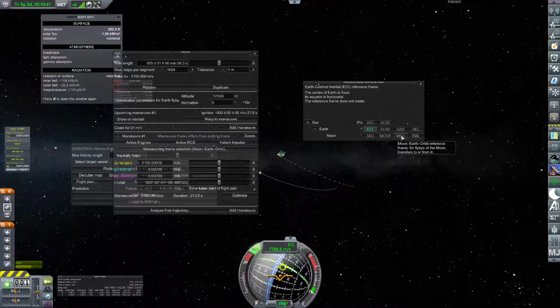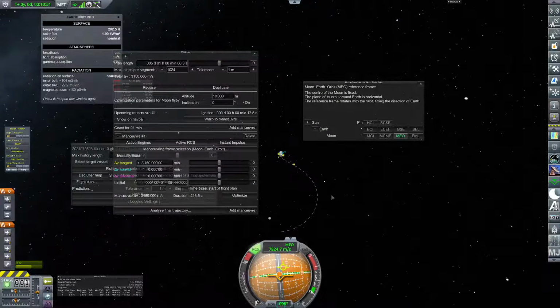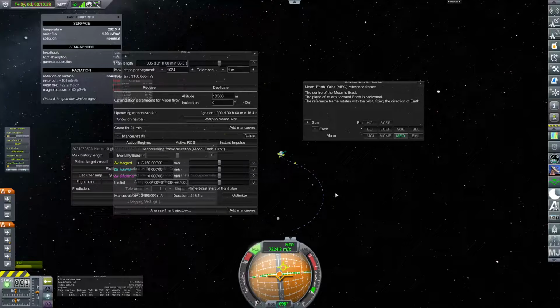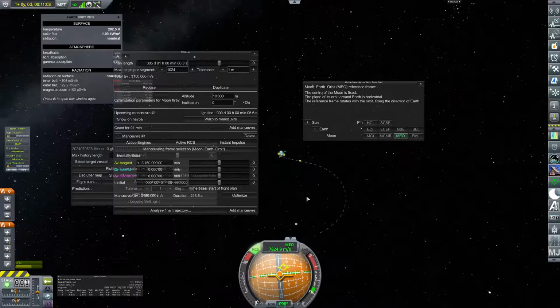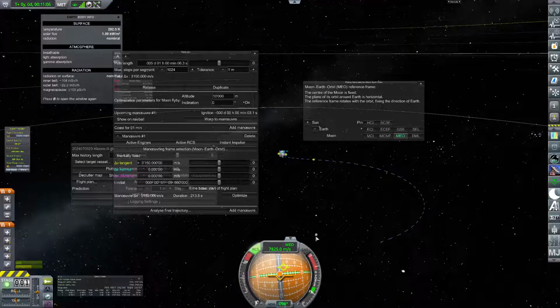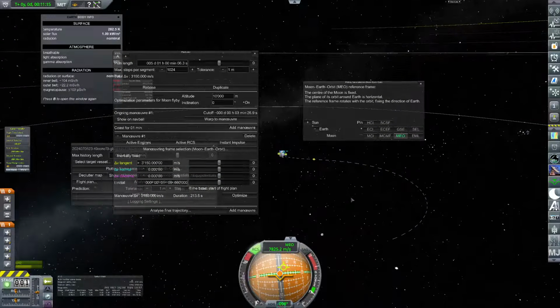So we want to go Moon-Earth orbit, and this is the same. It's just the map looking at it differently. Depending on how much physics or math you had at school, you're just doing a shift in the reference frame. So the initial parameters are all going to stay the same. It's just plotted out differently. I think in special relativity you call it a Lorentz transformation if you transform between reference frames. But we can see here a little bit better when we are going to intercept the moon.